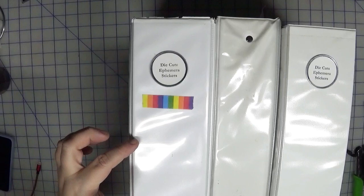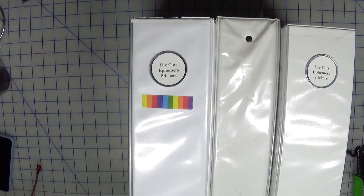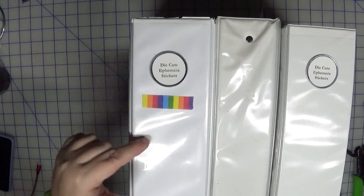There is a binder sorted by color, another binder with themes, and a third binder for collections — meaning items from specific designers or manufacturers that I want to keep together for now. At some point those will be broken down and moved into the color section. These binders are big and heavy; the color one is very full, the themes one is about half full, and the collections one is fairly full.